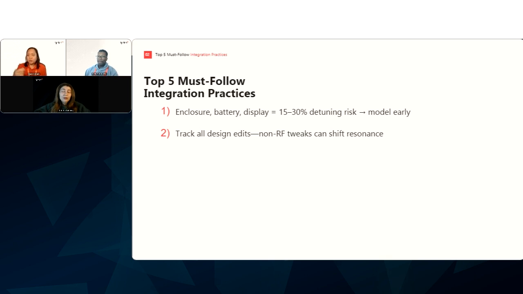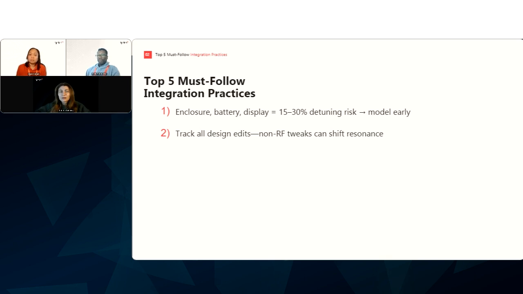I would recommend to really be in close contact if you have a separate antenna engineer, or if you do this yourself, be mindful about the antenna always, that almost every change in the device that you do will affect the antenna to some degree. Even if you change something that you think maybe is not so relevant, like the material of the enclosure, one would think that it's so far away and it's some plastic, it doesn't even matter, but it will matter.